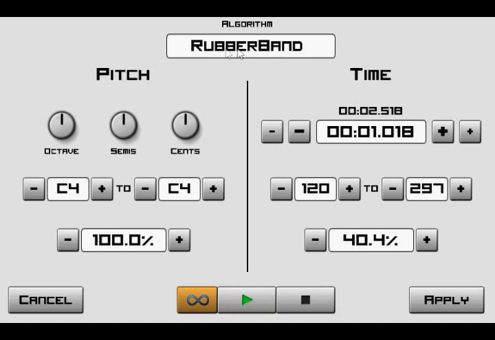So the two different algorithms, they both have their uses. Rubber band has a preview mode that doesn't sound quite as good as when you apply it. So don't always rely on the preview to choose which one you're going to use. Sometimes the rubber band final result is a lot better than in preview, and sometimes they kind of match up. The SoundTouch is a simpler algorithm, and it's usually good for things like solo voices, whereas rubber band tends to do a bit better on full drum loops and things like that.